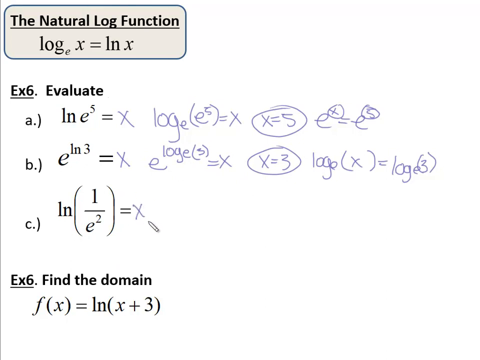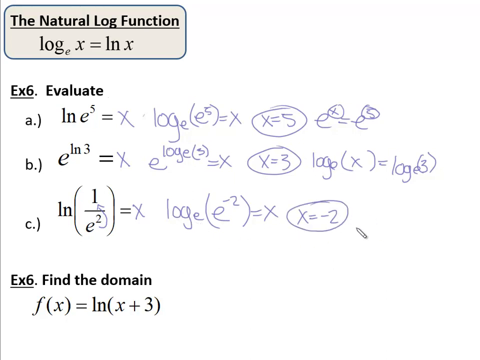Okay, our last one here. Again, I'll just set this equal to x. This is log base e again, my natural log. And if I want to get this out of the denominator, we can use a negative exponent again. So I can write that as e to the negative second. And just like we did earlier, it actually matches the property we used up here. Remember, when the base and what we're taking the logarithm of match, our answer is our exponent. So I can go straight to my answer here, which should be negative 2. Log base e of e to the negative second is negative 2.